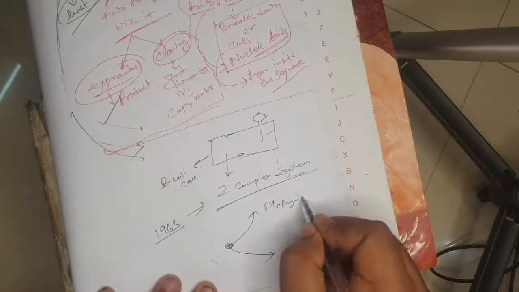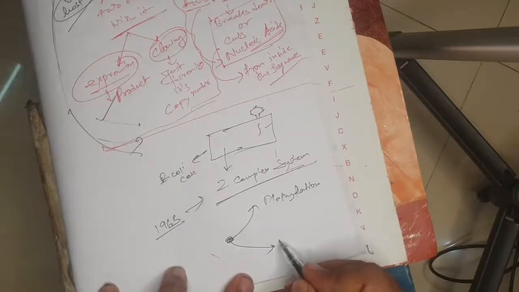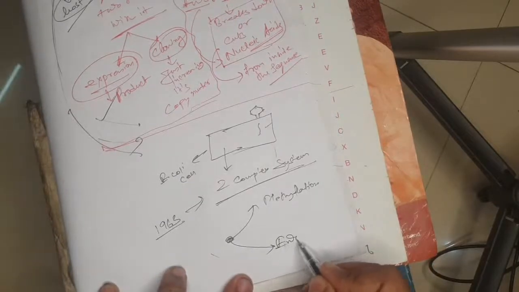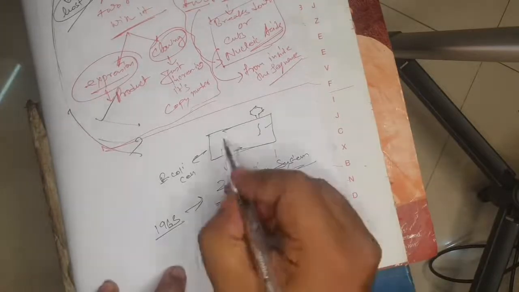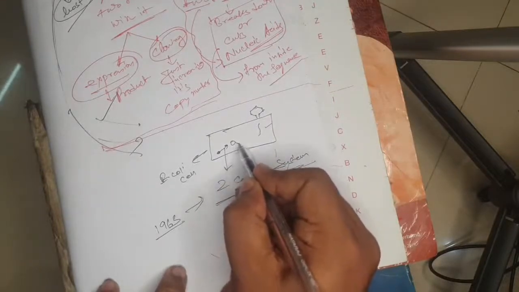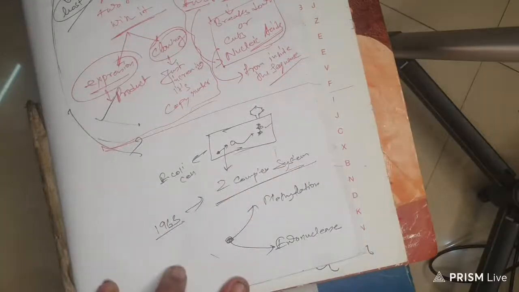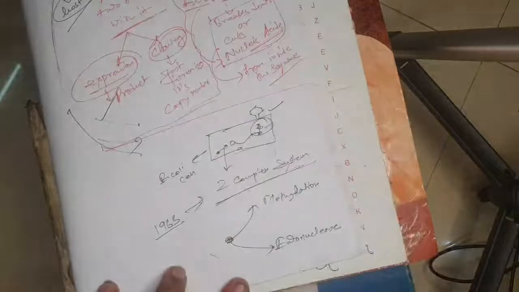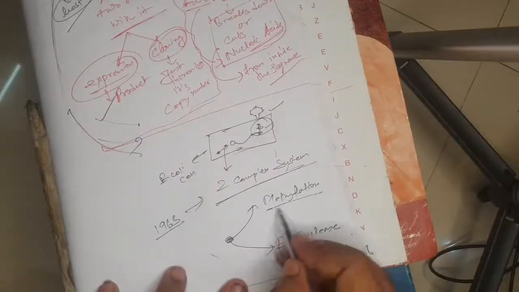One is methylation and the second is endonuclease. The E. coli cell itself has an endonuclease which will go and cut the foreign DNA. When the endonuclease cuts it, the foreign DNA will automatically get degraded and E. coli is already saved from the virus. This is a defense mechanism. And then, sir, what is the importance of methylation?